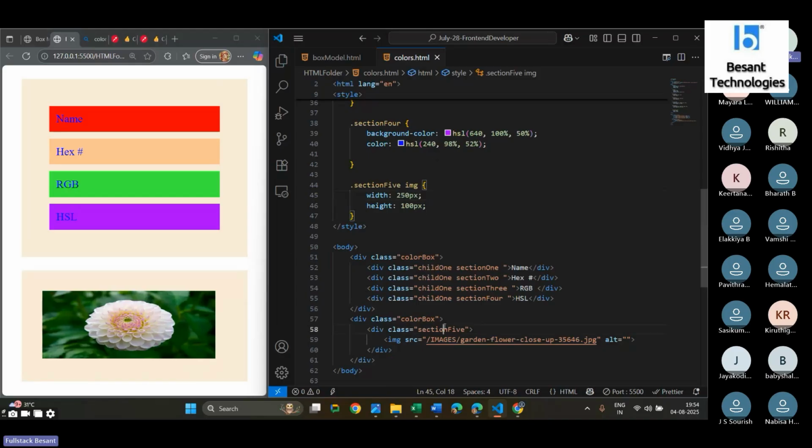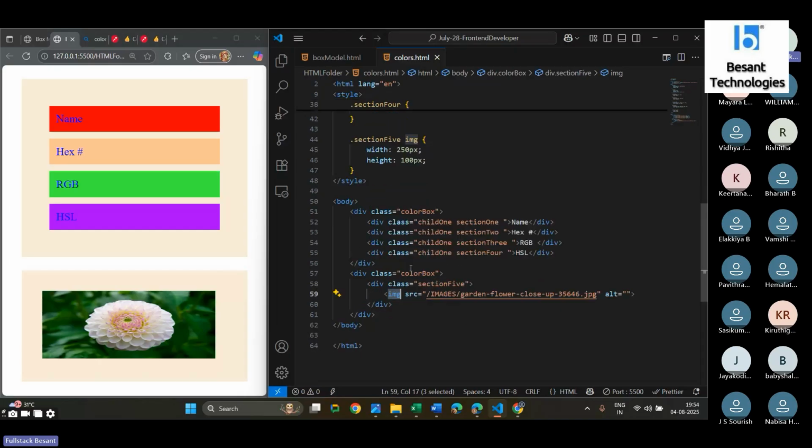Inside this section only we have an IMG tag, right? So for that you have to call the class name and then call the image tag name also. Or else, without the class name, you can call the IMG tag and making a width and height will support. If you have another IMG tag also, then using a width and height here will apply the size to this section as well as to the second section also. So you have two options.